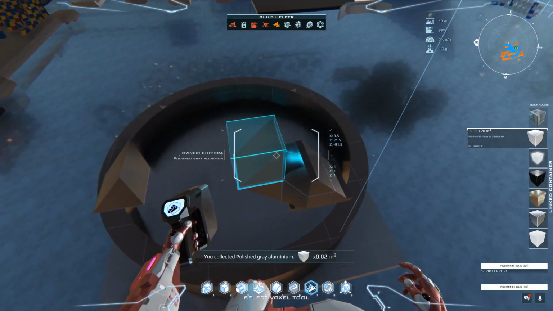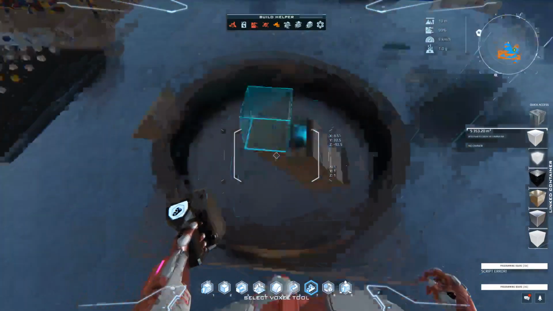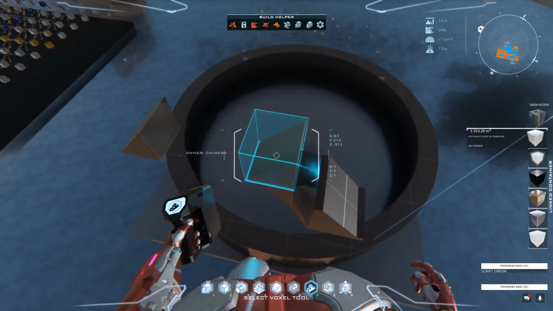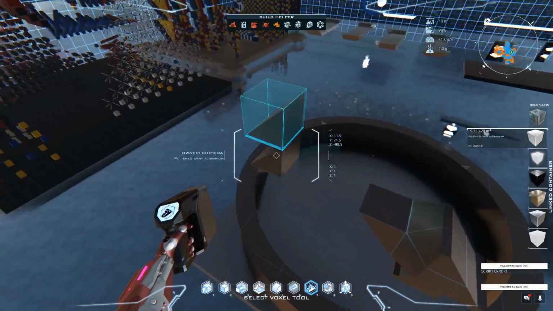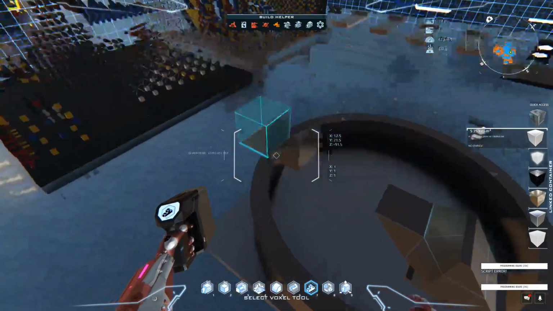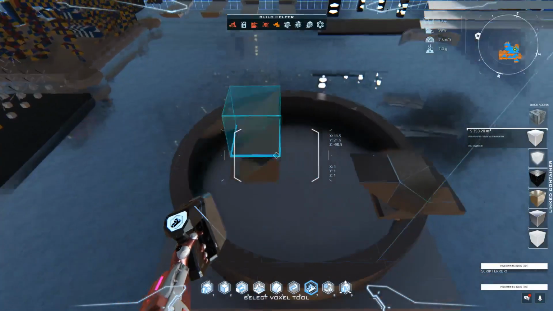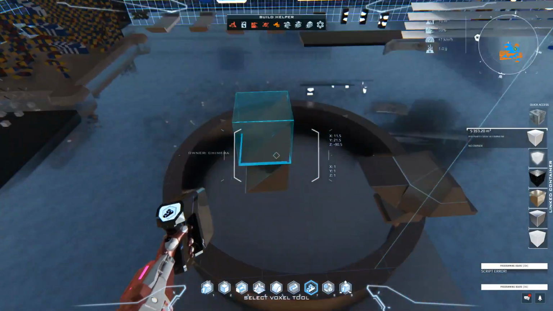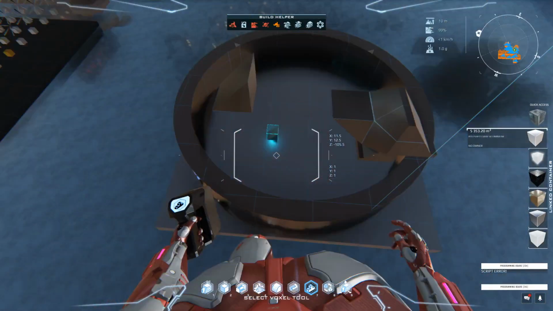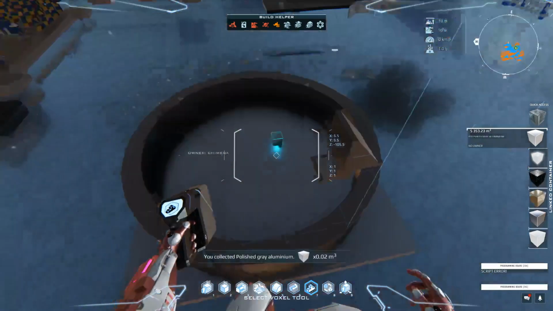So if you're having issues with getting a certain shape and it's just not cooperating with you, you can try pasting into paste priority instead of voxel priority. So you can create the shape, copy it, and then put it onto where you're trying to get.